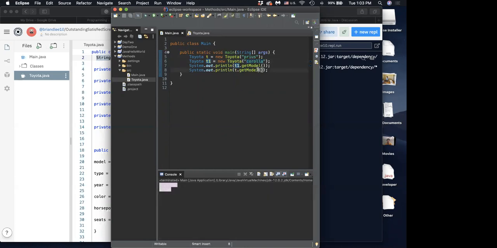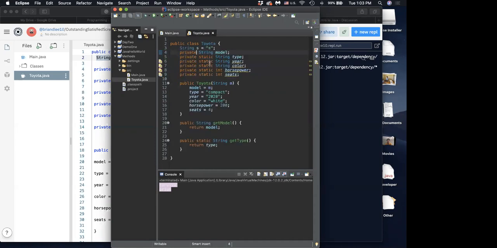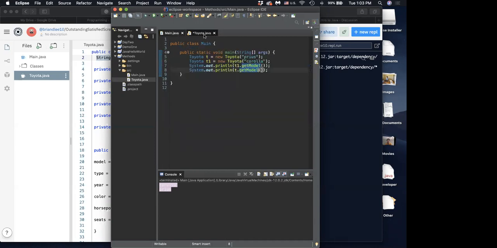The reason it's doing this is because when I add the static keyword, this is telling the computer that I'm setting not just the model for this specific instance to Prius over here, I'm setting the model for this entire class to be Prius. So no matter what method or what instance I use, it's always going to give me Prius.